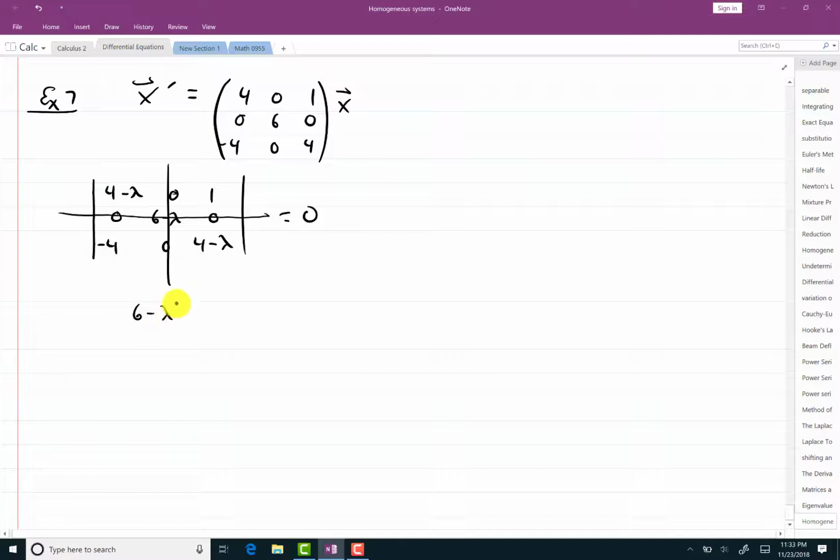So I'll have 6 minus lambda times what's left over. I'll have 4 minus lambda, 1, negative 4, 4 minus lambda. The only thing I've got to figure out is whether it's positive or negative. The way you move here is in the top left corner, this starts off with a positive sign attached to it. And then as you go on, you have a negative and then a positive. But anytime you pivot from one spot to the one adjacent to it, you change the sign. So this starts out as positive. It has a +1 in front of it. When I go down to the 0, it technically has a negative. Now if I move to the right, it becomes positive again.